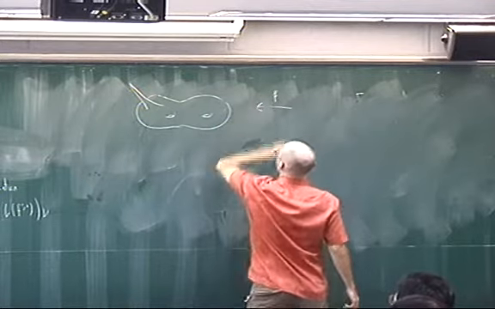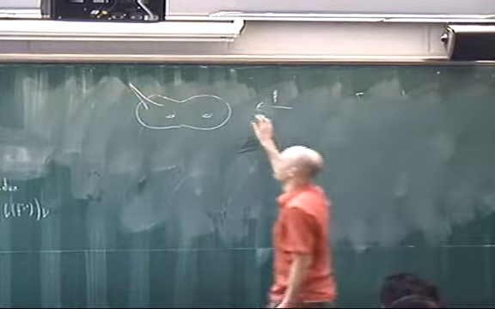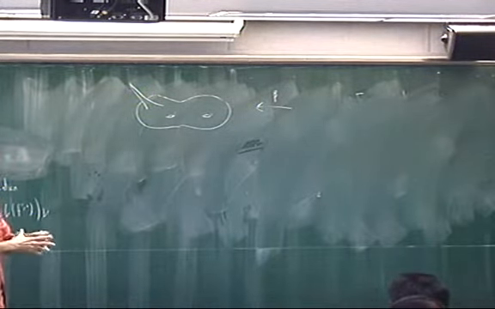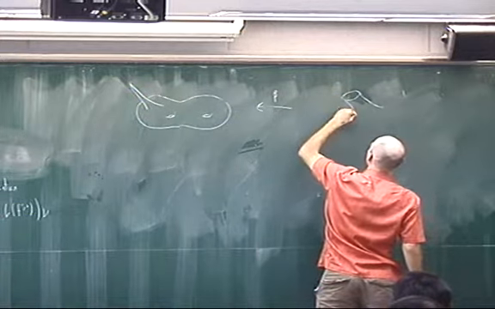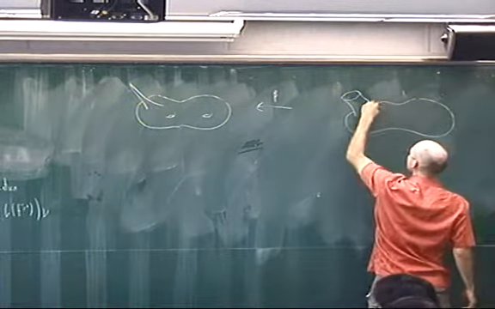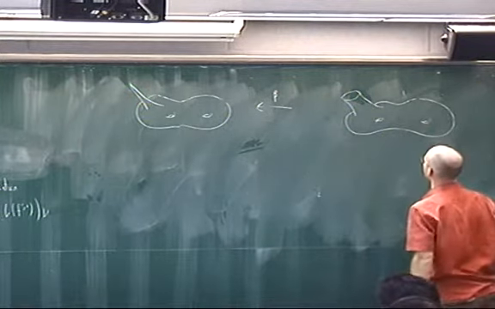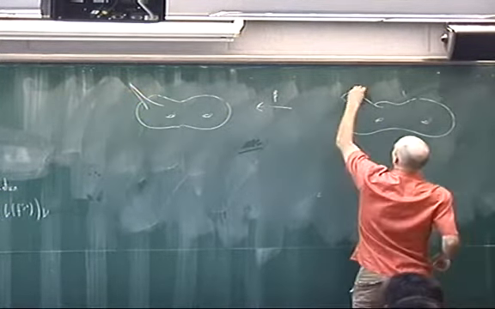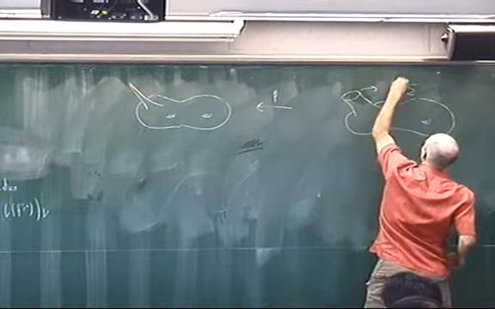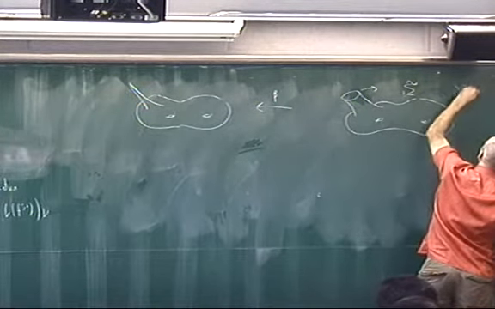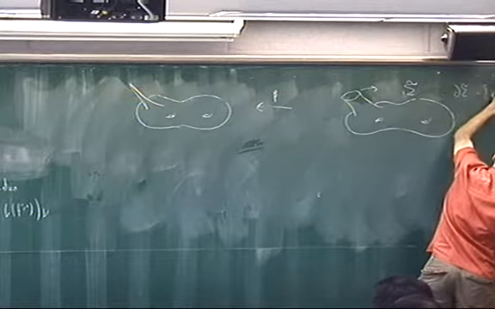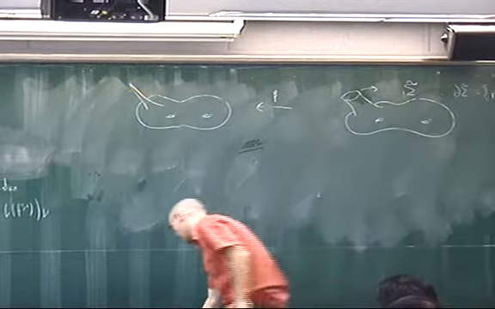In the picture, what you can do is fill the puncture with a point, and then blow it up, in the sense of Melrose, introducing polar coordinates, and get something like this, as I was describing yesterday. So we get a new surface, sigma tilde, and the boundary corresponds to the region where r, this function, is equal to 0. So I just extend to get a circle at infinity, or at the cusp.